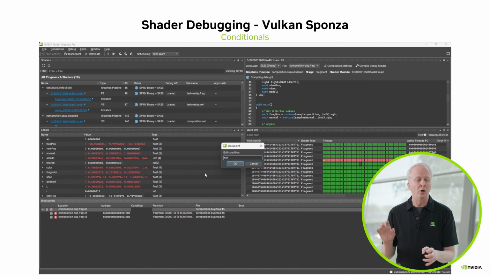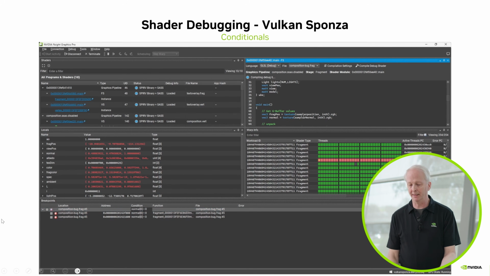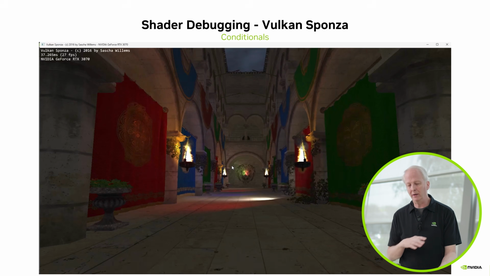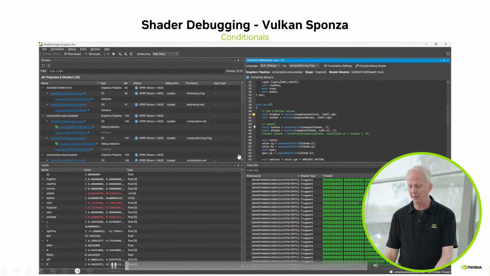And I'm going to type in normal and then bracket 0, which is basically the X component of the normal. And I'm going to say less than 0. So the idea here is that I only want this breakpoint to fire when the X component happens to be less than 0. And I hit continue, and I'm going to swap over, and I noticed, okay, my application is still running. So definitely there's never a time that the X component happens to be less than 0, and therefore it's kind of proving my point here that it does look like my normals are not functioning the way I expect them to.